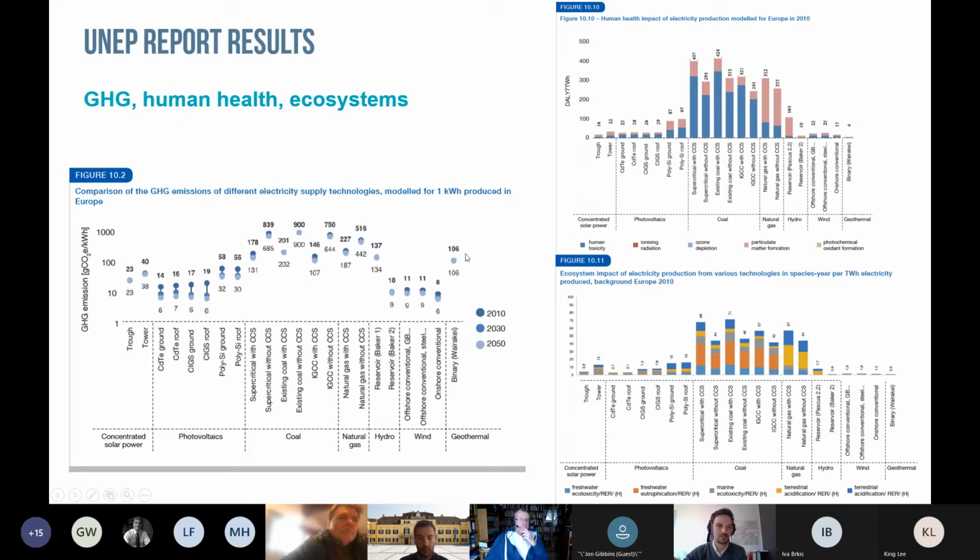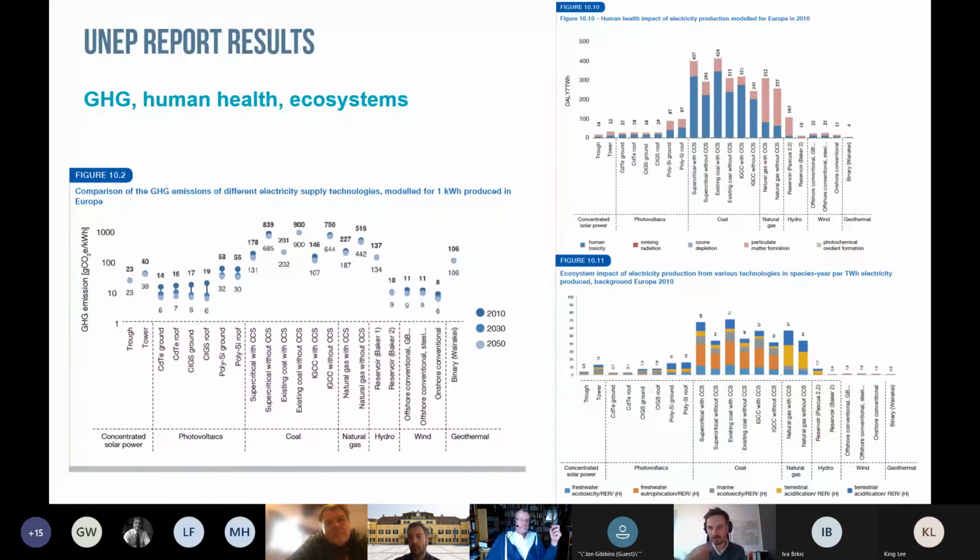You probably know most of this data also from the IPCC reports, that greenhouse gas emissions per kilowatt hour can also vary a lot across technologies, but also across time and regions, which is all in the report, but we won't spend time on that right now. There are also other things we can talk about, so we can calculate human health impacts, for example, or ecosystem impacts due to different types of effects that are then converted into more rough, let's say, aggregated indicators.